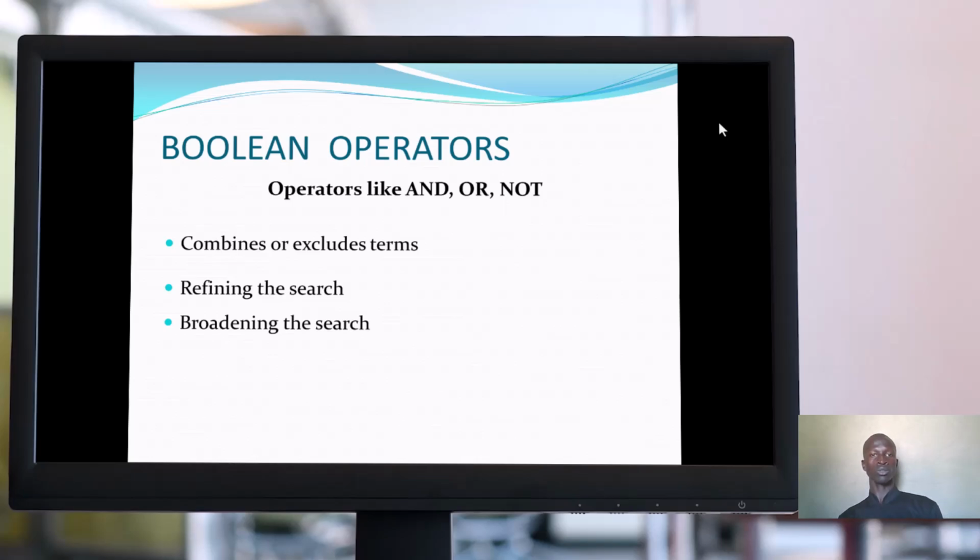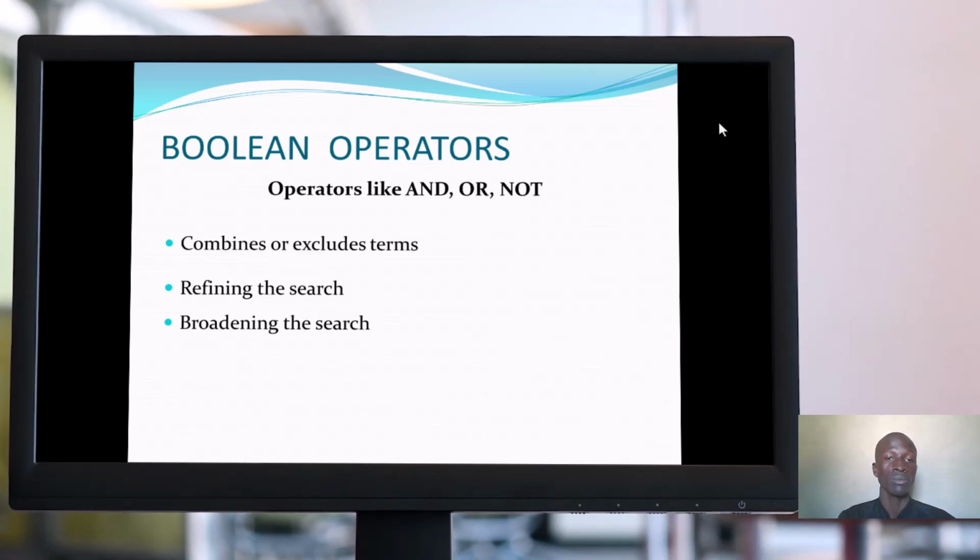Boolean operators include words like and, or, not. These are just the logical operators that are used in programming and also as search operations to manipulate and evaluate Boolean values. But as per search strategy, we are going to use Boolean operators to help us refine and optimize our search results, especially in search engines and academic research.